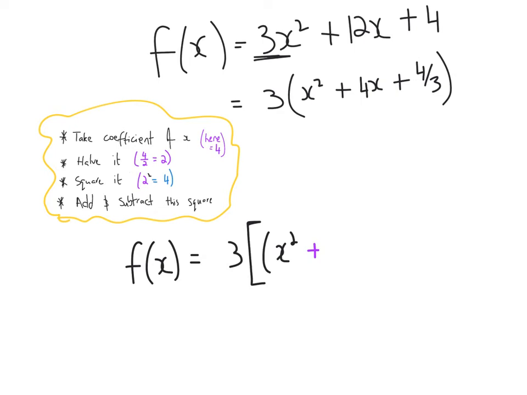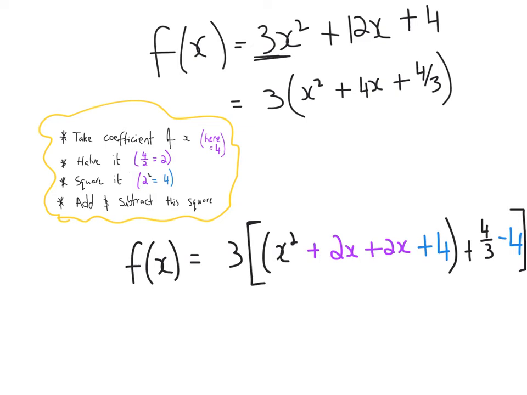So that's with the coefficient of x, so I have plus 2x plus 2x. I add in my square, which is plus 4. And this time I have my plus 4 over 3 here. And then I have to take away that 4 so that I'm not changing the value of the function. So if I take that away, they cancel out, and I know I'm back with the same function that I had just right up here.